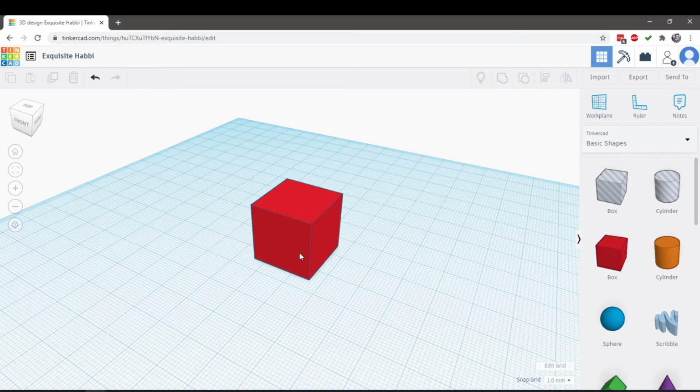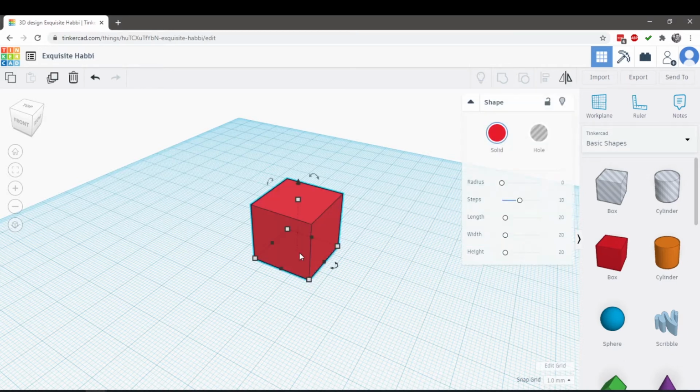So let's just play around with this. If I just single click on this block, you'll see that a number of points that I can click come up for me to interact with. And you see each of these points corresponds to one of the corners of the bottom of the cube, or the bottom of the shape or the object.